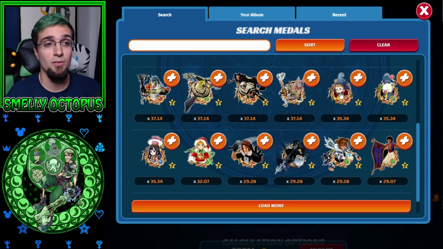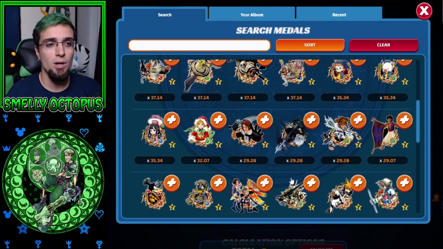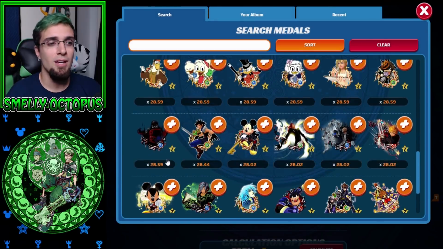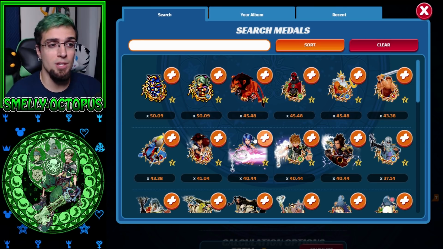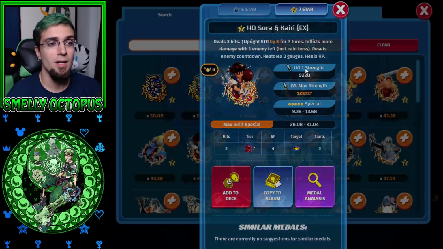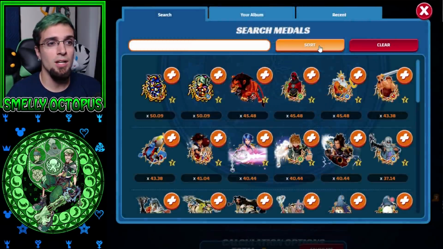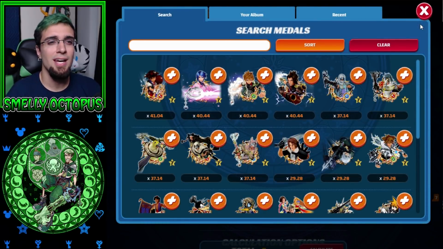I would stay away from the Final Fantasy Record Keeper medals. If you are going to do anything below this group up here, go for the copycat medals, guys. Nominate or Vanitas. Now, if you want some AoE damage and you don't have these Birth by Sleep trio or foretellers or Sora and Kairi with 28 multiplier, then definitely try to look at some AoE medals if you already did all single target. But for tier 7s, I would focus on single target instead of AoE.